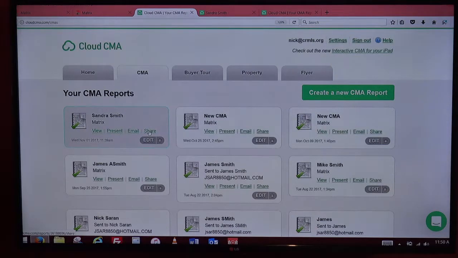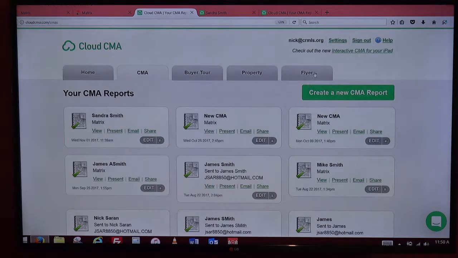But for building a CMA, I would use this because it's more specific for that purpose. And I didn't know that you could add properties on hold as an extra detail. Yes, you can pick whatever status you want. So that's why it's much more straightforward. So that's building a CMA report.